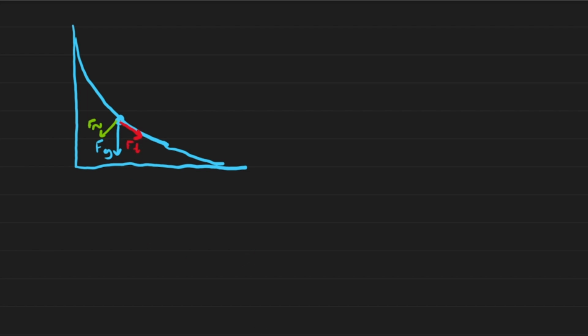So we want to calculate the work done. How would we do that? What is the work done? We saw just now that the work done is just the force multiplied by the distance, right? So if we just think of a small distance, so that small distance is the length of this curve or this arc length, and we can call that delta S. So the work done is just going to be the force in the direction of delta S multiplied by delta S. So the work done would be Ft times delta S.